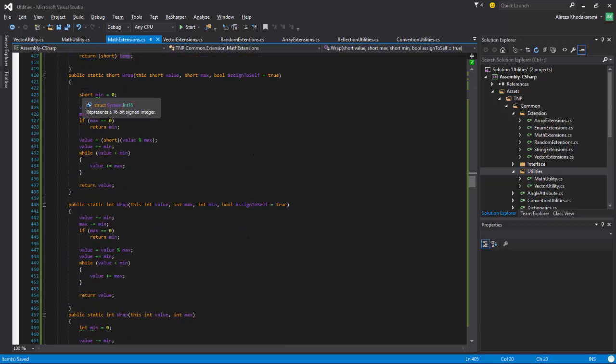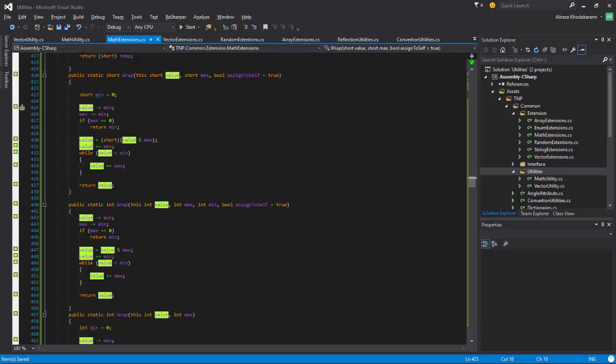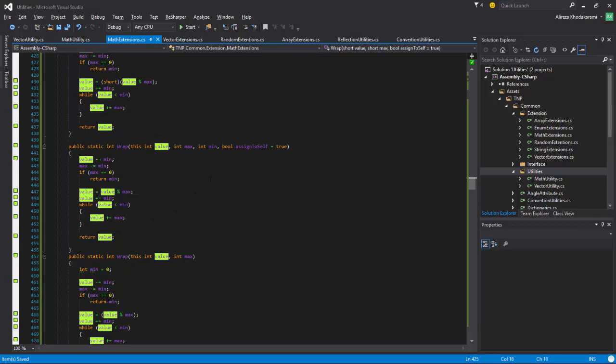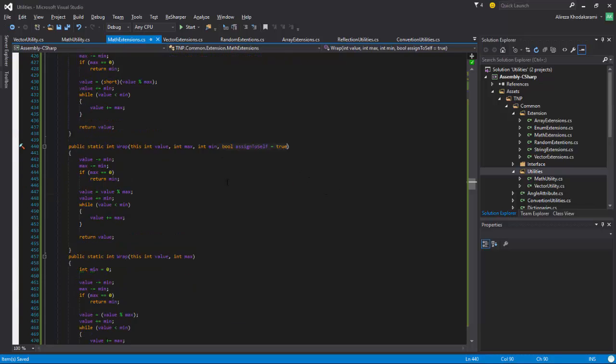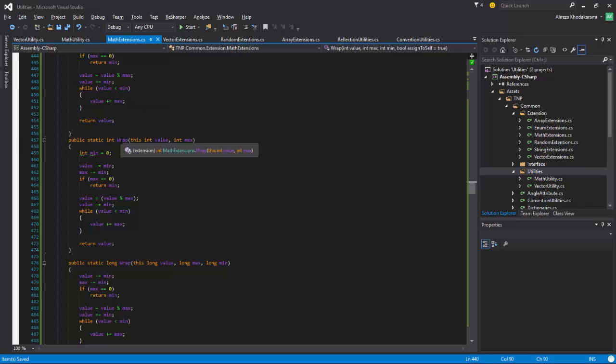So I will, for example, instead of changing the value, I will make a temporary value, and if I assign to myself, then assign the final result here that we are returning. Okay, so that I can untouch the value if I need to, but I return a new value that is wrapped between the value and the max and, for example, a min.